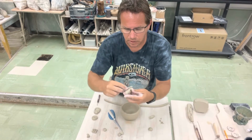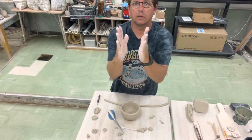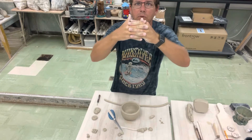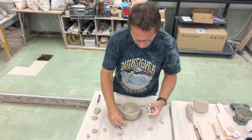But what I'm doing is I am taking clay from one side. My 2 pieces of clay are like this. I take this clay and I smear it over this way. I take this clay and I smear it over that way. And then when I smooth it, it locks everything in place, connects those pieces so they're really well bonded.